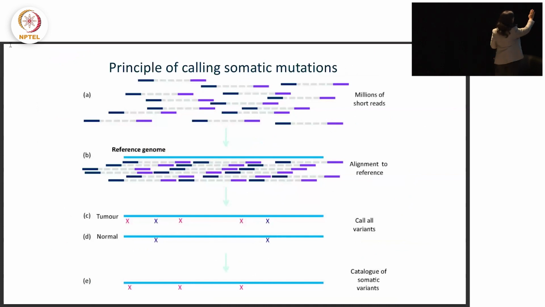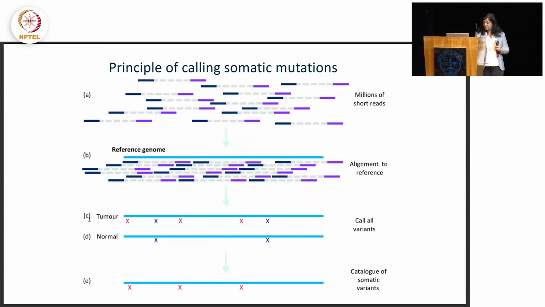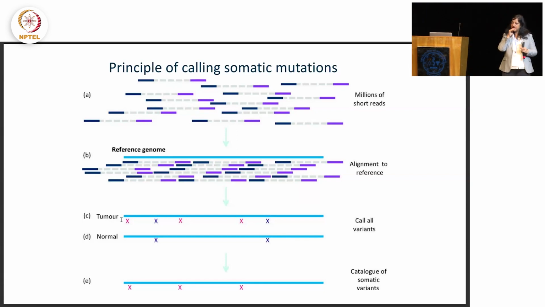So what we finally get, as mentioned in the C segment, is this: once we map all these reads, the stretches of nucleotides, to the reference genome, we get the information of where there is a difference in the nucleotides in the patient or sample genome as compared to the reference. And it's a very simple algorithm. When there is a difference in the ATGC of the patient as compared to the reference, we know that there is a mutation.